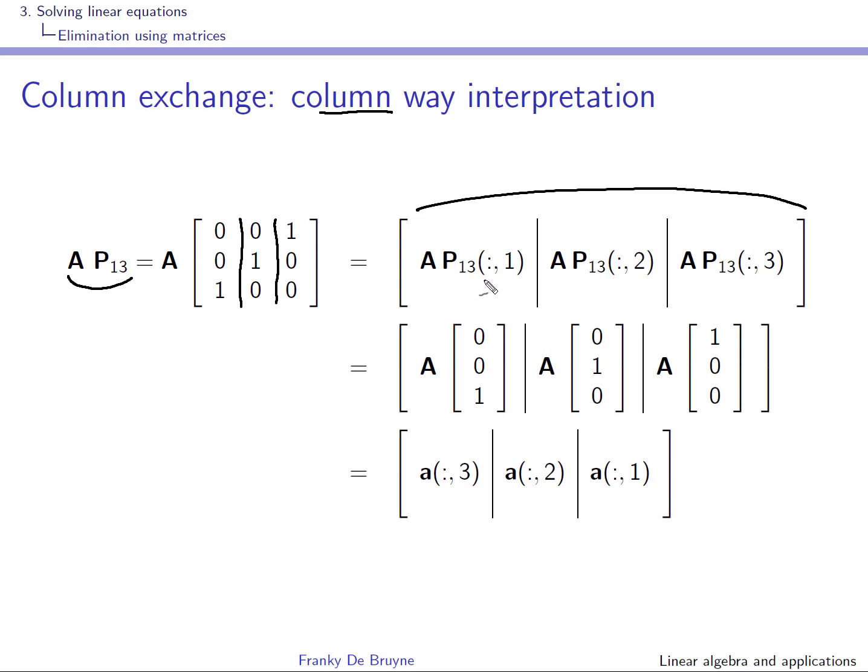So here column 1 is this vector, column 2 is this vector over here, and column 3 is this vector over here. So this is A times X. This is X here, and we had seen that this produces a linear combination of the columns of A using the elements that are in the vector. So it's 0 times the first column plus 0 times the second column plus the third column. Okay, so you see that indeed the third column is now the first column of this product.